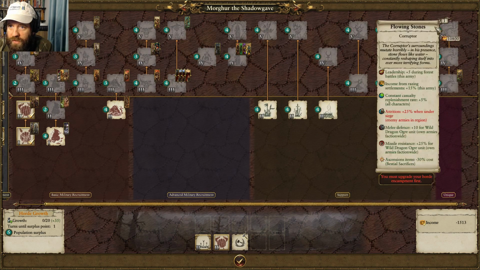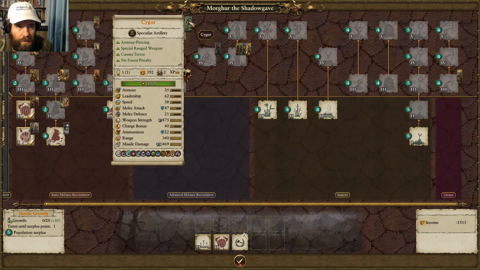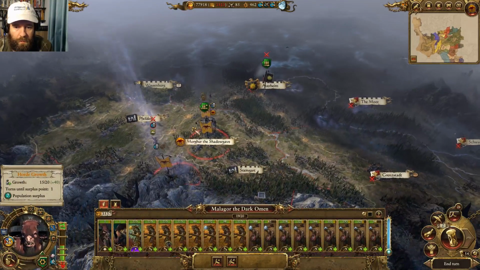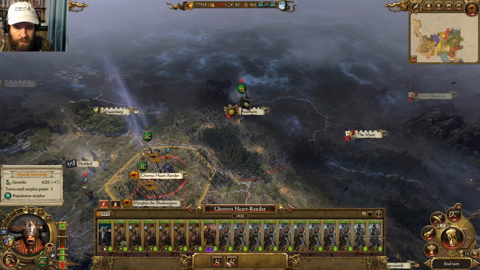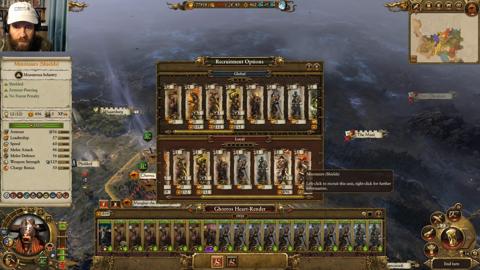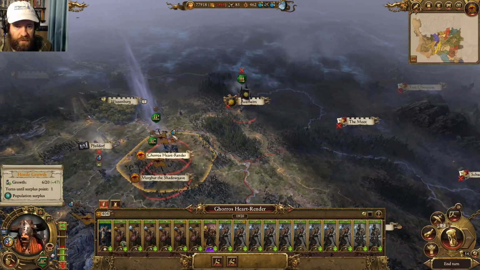Okay, so he can get a Wild Dragon Ogre too. Now, can these guys attack? They cannot attack walls. These can. Wall breaker. Okay. Malagor, yeah, they're just too much. We just don't need those right now.